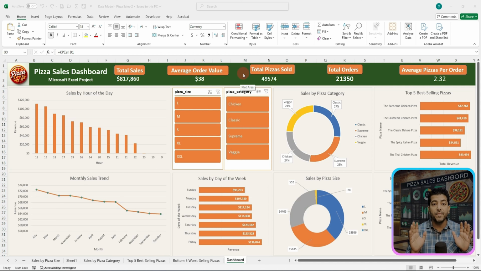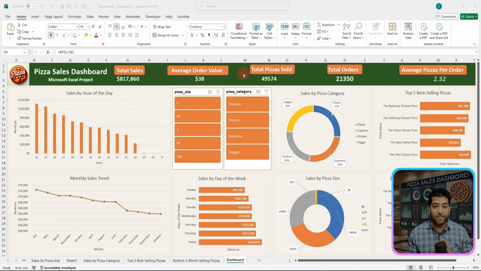Next, we have total pizzas sold. Over the year, the business sold an impressive 49,564 pizzas, an average of 136 pizzas per day. This number highlights the demand for the product and reflects operational efficiency in meeting customers' needs.